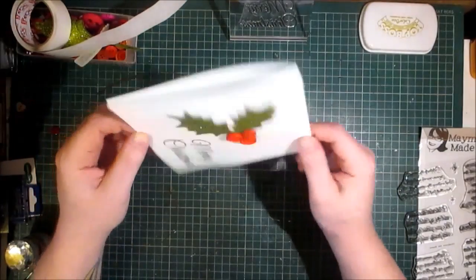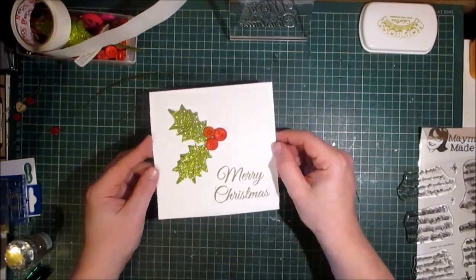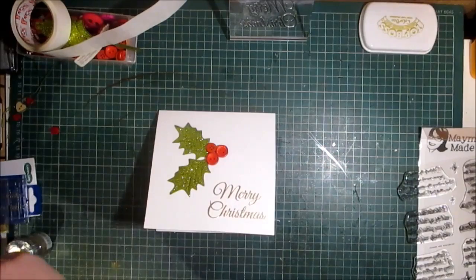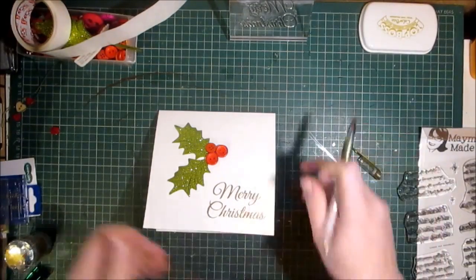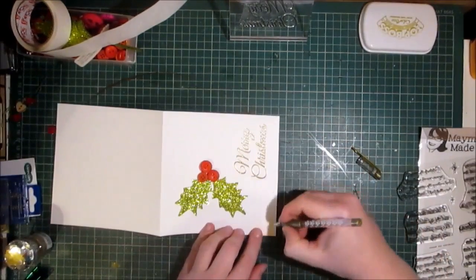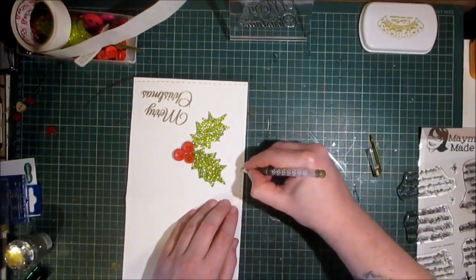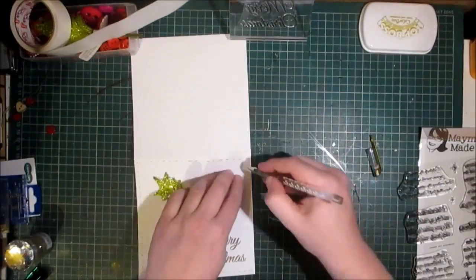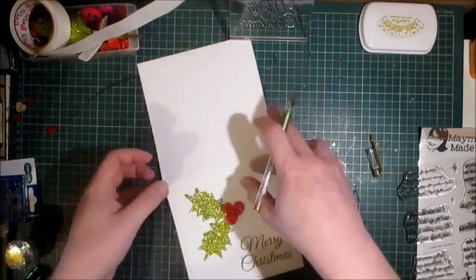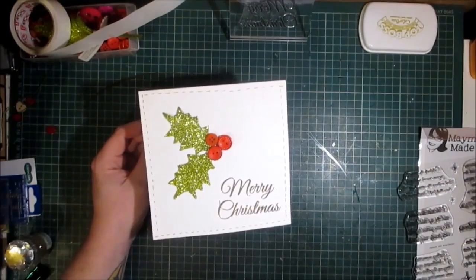As you can see from the profile, it's not overly bulky, so it still fit into a standard size envelope, and this card is a 6x6 envelope. You could, if you wanted to, and if I can find my gold pen, which I don't think I can. Oh yes I can, there it is. You could put some stitch lines around the edge.